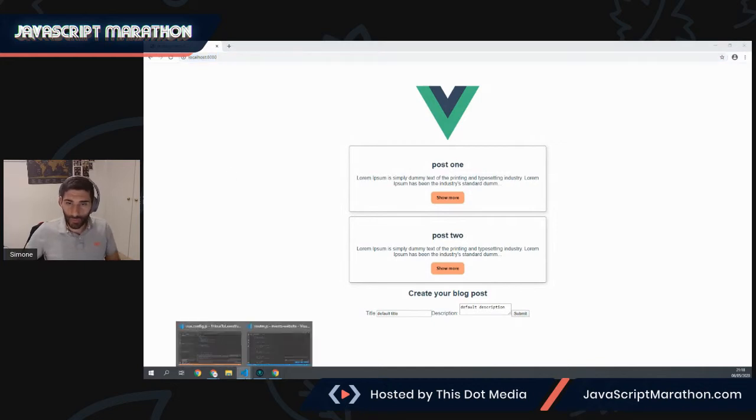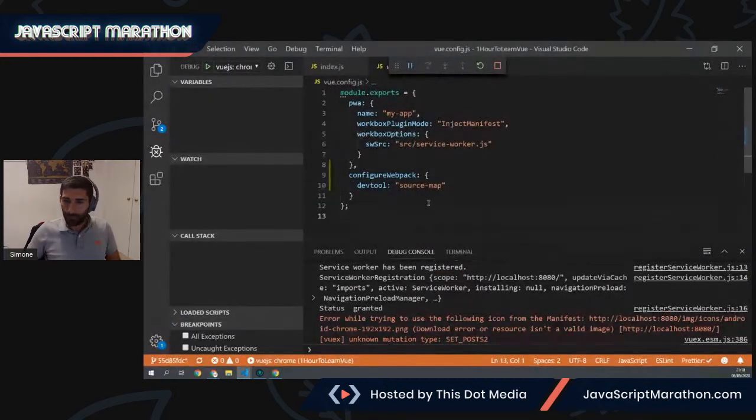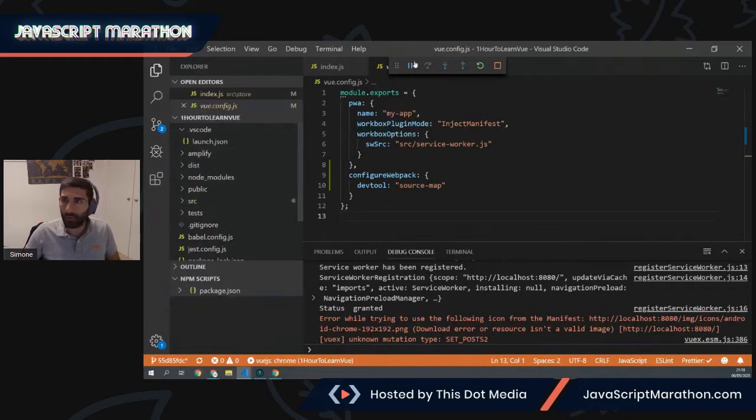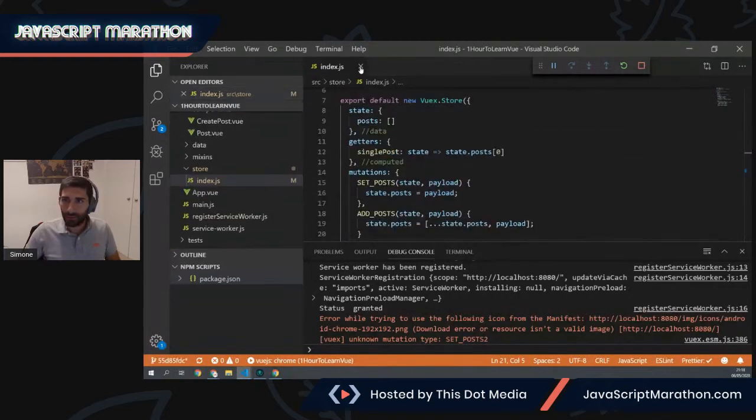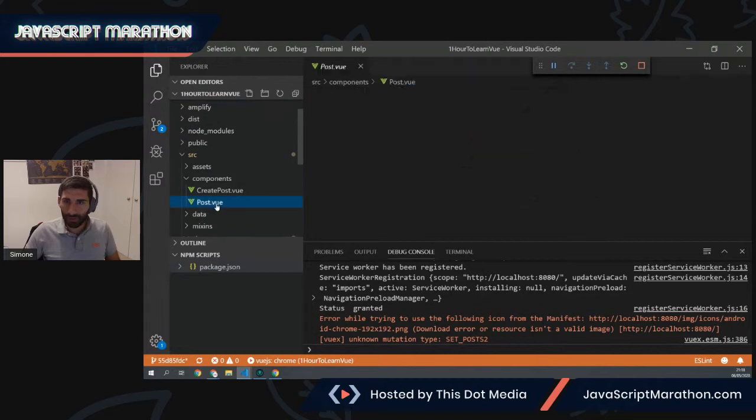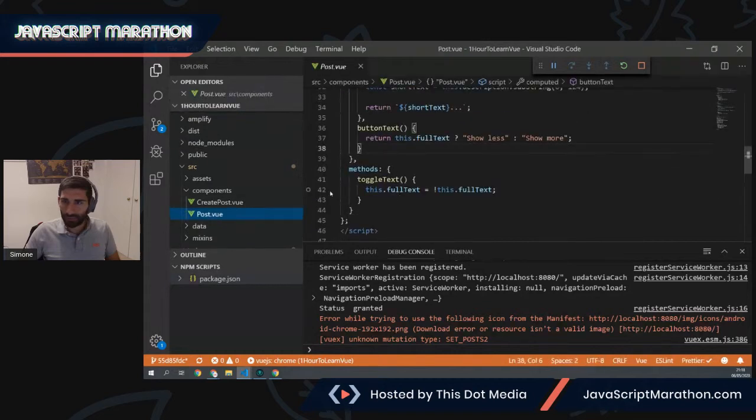When we go back to our code, nothing stopped yet. It's important to realize that if you would like to, you can stop on different exceptions, but all that has been removed. So if we go back here and go through our files, we did put a breakpoint in, was it posts? Yeah, okay. So we want to put a breakpoint over here.